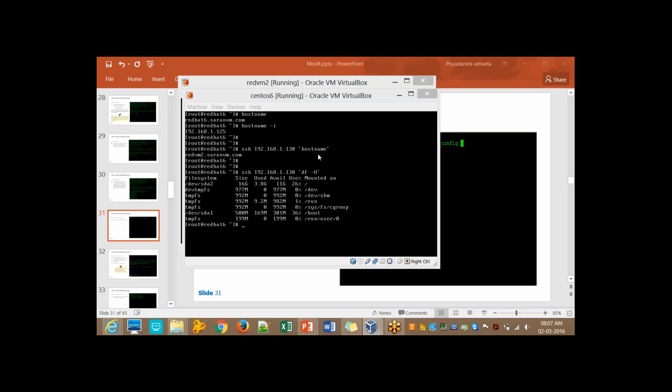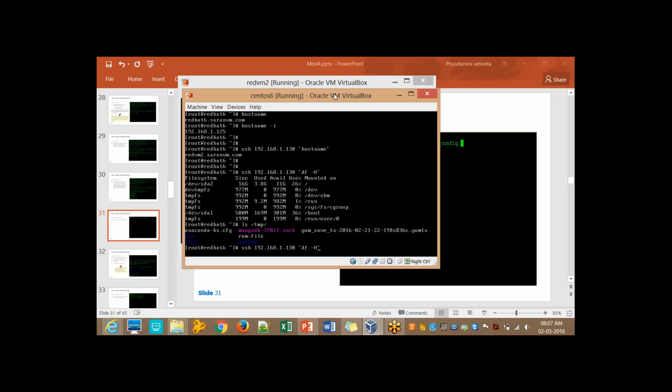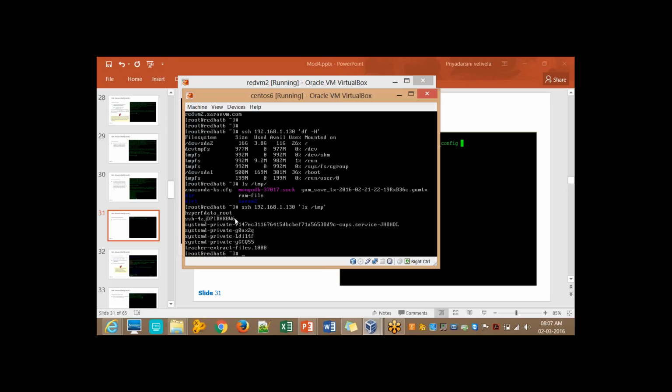So I just ran a command. It shows the remote machine details, and this is the remote machine information, df -h. Let's try some simple operations. These are the contents of /tmp. Let's check what is there. These are the files which are there on the remote machine.